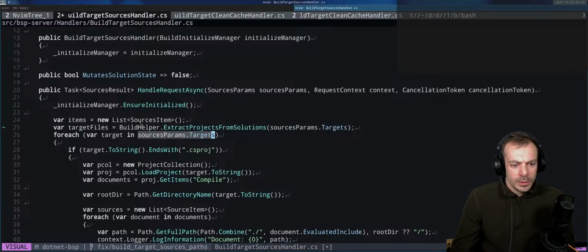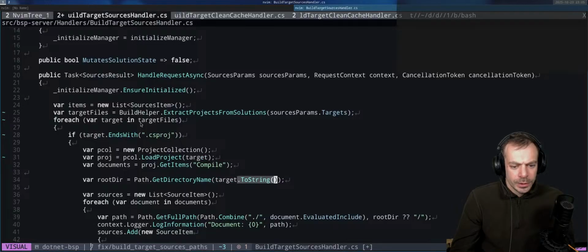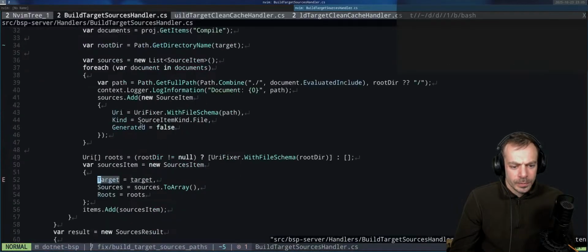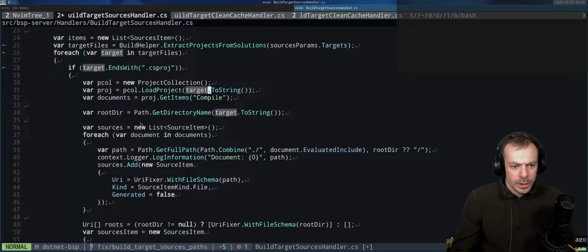And say here we have the target files, which is already a string. We don't need the toString here. And I also don't need it here. And don't need it here. Or we may need it there.